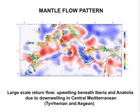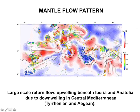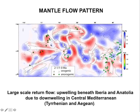So we can try to sum up all our observations in the tomography again, and with our expectation. So we imagine that the pattern of mantle convection in the Mediterranean is relatively simple. The retreat of the trench of the Calabria and Apennines slab produces suction of material from a large part of France, Spain, and maybe also North Africa, and maybe interacting with the convection cell here in the Atlantic. But also, on the other side, we have an interaction with probably the counterclockwise rotation and flow derived from the mantle beneath Arabia and dragging Anatolia to the west and producing this pattern. And locally, you can have smaller convection cells. And then you can have the volcanism here.